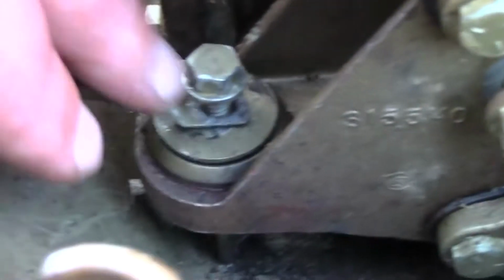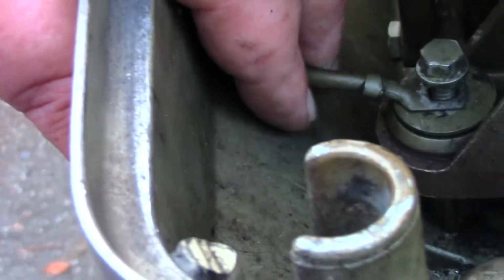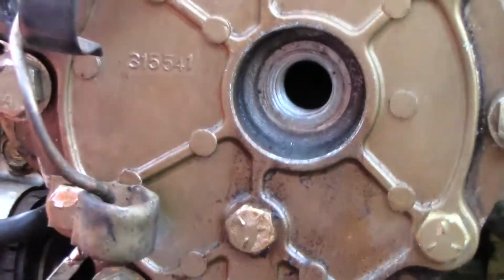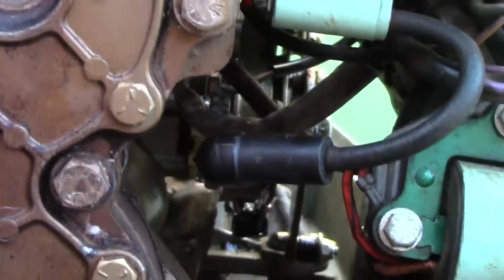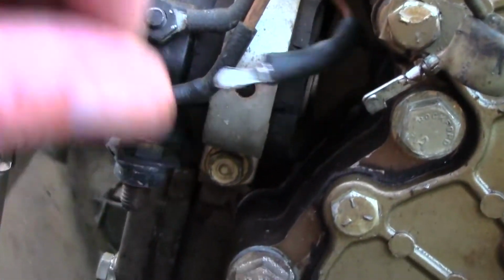So down here you have a ground on this one. Let me show you. So here's it, and then this one has the ground on it, and then there's one there. So you get those. We'll tighten all those up. Then we have 3 more to put the coils back on. Now I gotta fix that.